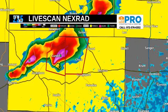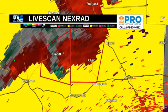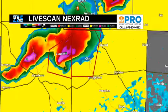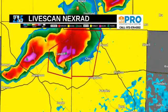And we have quite a bit of energy. If you were watching just a little bit ago, we had almost 4,000 CAPE here in North Texas. And if you're not sure what I mean by that, CAPE is the energy needed to fuel storms. And typically, the base level of CAPE that is sufficient for severe weather activity is between 900 to 1,000. We're almost quadruple that here this evening. So there's a lot of energy. Of course, we have a triggering mechanism activating these storms into developing, and these have pretty much broken through that cap because there's nothing stopping these.